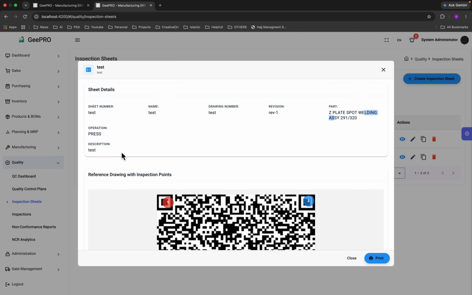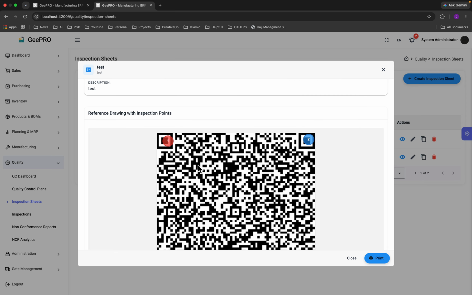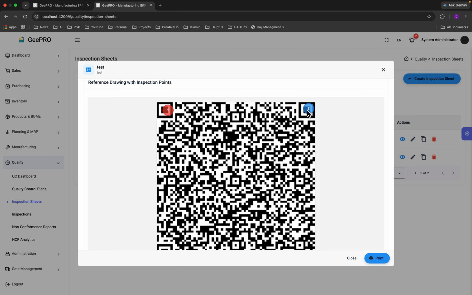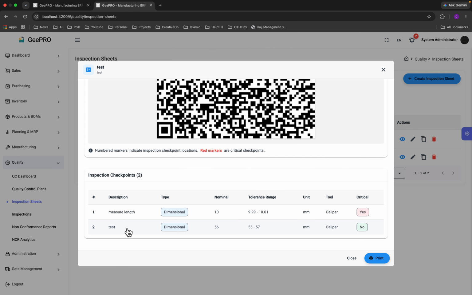So this is our part, and point 1 is this measurement dimension, and point 2 is this. Red is critical, critical yes, and point 2 is this.